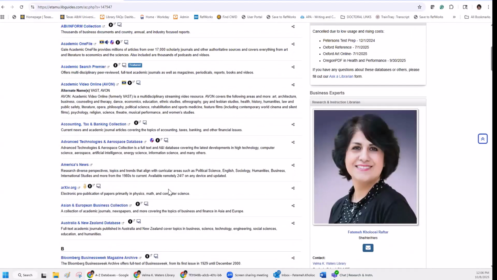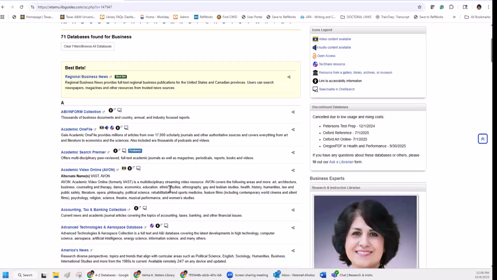Within these two, you may find reports, data, but these two mostly are used for researching business concepts, and you're looking for scholarly, peer-reviewed, or just scholarly resources or articles, newspapers, magazines, books on business concepts.